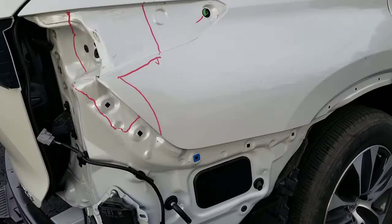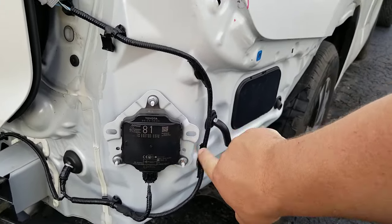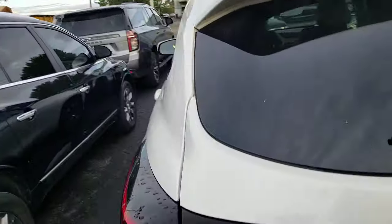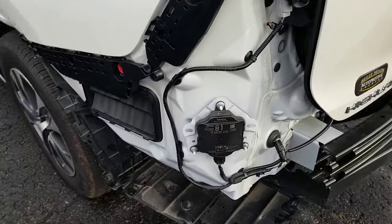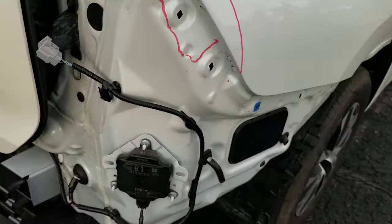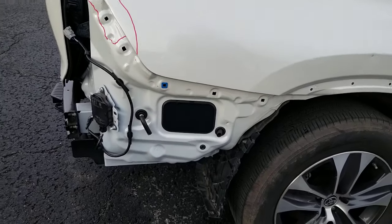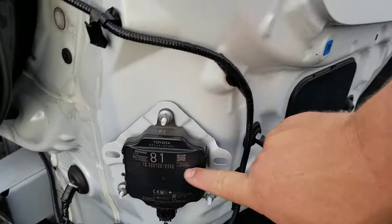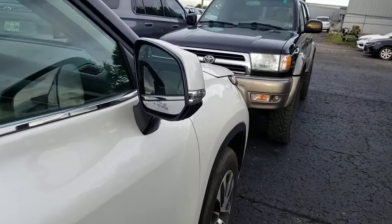What your blind spot monitor sensor is, is this right here. If you look, you're going to see this sensor — there's one on both sides. It comes out at about a 45-degree angle on both sides and watches for a car to be in that vicinity. I just drove past this and saw this, and it's really cool that I was able to show you guys.